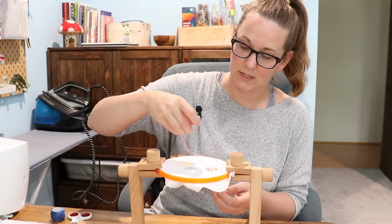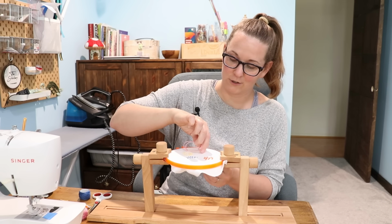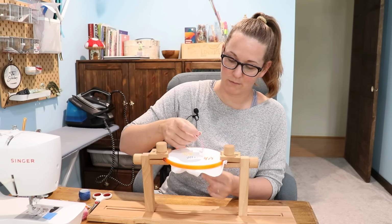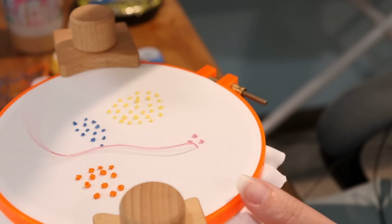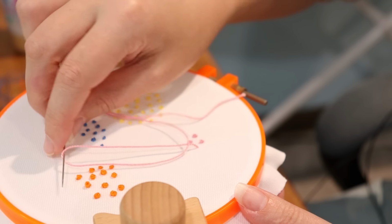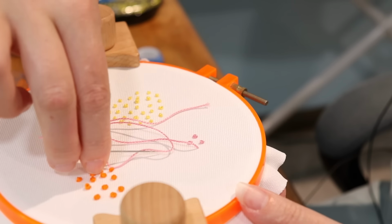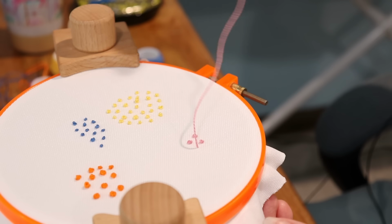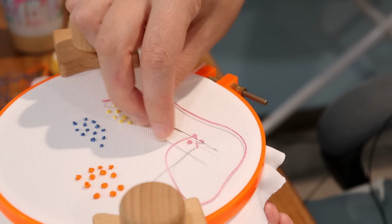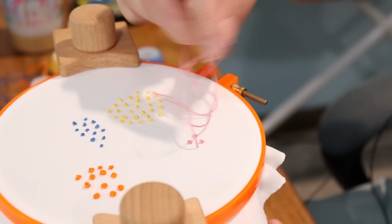Okay, see, here's the thing. It's the tucking it and through again. Because on that second time, the thread wants to jump around and move away from me. Oh, sorry, let me give you a close-up. Make the loop, go through the loop, go through the loop a second time. That's the hard one. Yeah, see, the thread is like, no thank you. There's gotta be a faster way, or a more definite way. Go through the loop and through the loop. There we go.